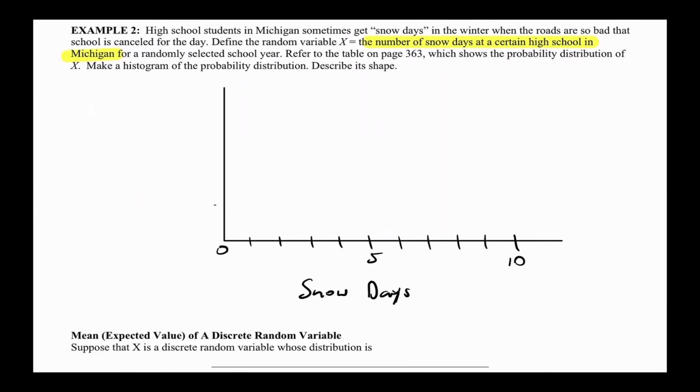You can label however you want. I'm just going to label by 0.1, 0.2, 0.3, 0.4. Those are the probabilities. So we'd say the probability of X, because X are snow days.